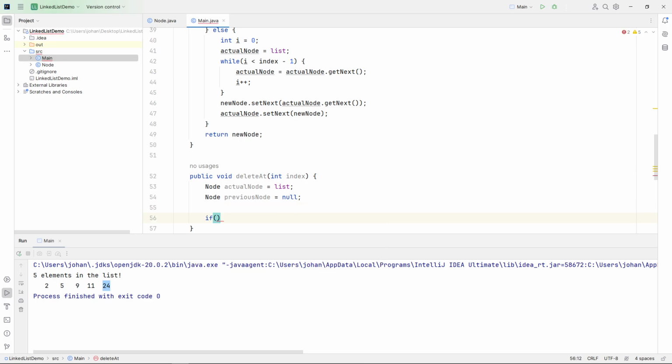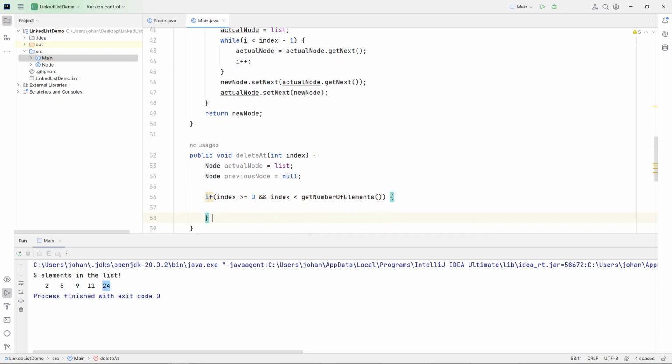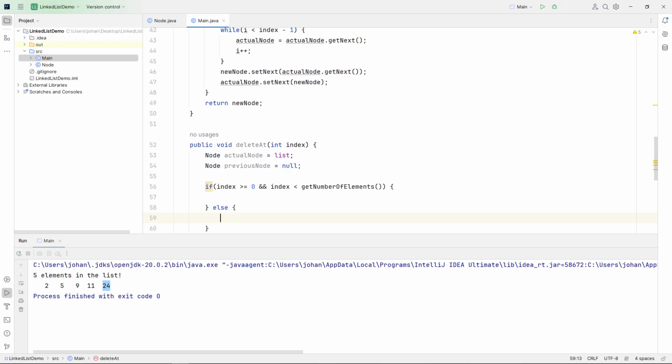So when can we delete an element? We can delete an element whenever the index is greater or equal to 0, and whenever the index is smaller than getNumberOfElements. So this is a valid index, and if something is not valid, we just write deletion not possible. Okay, so that's just some kind of security mechanism there.